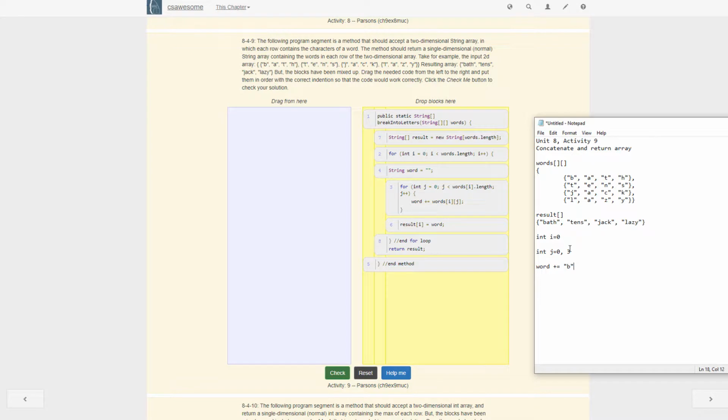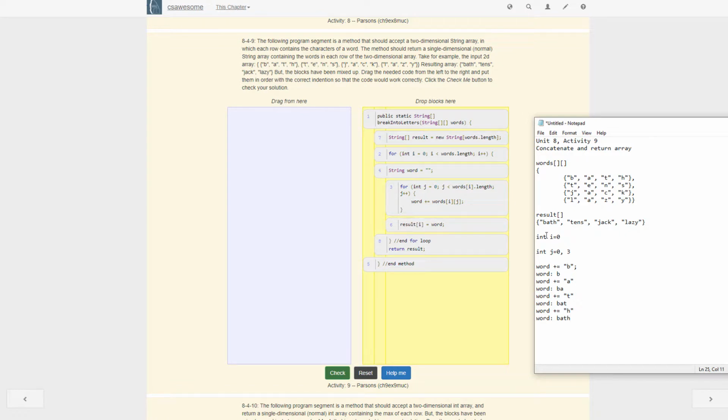So word's going to equal b, and then the next time through, word plus equals a. Let's just say word here is b, and then it is ba, and then word plus equals t is going to be bat, and word plus equals h, and it will be bath.